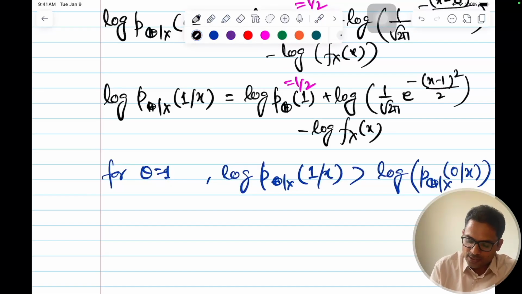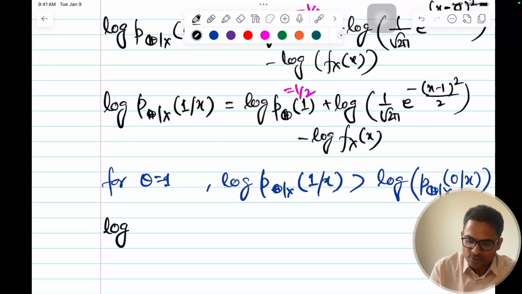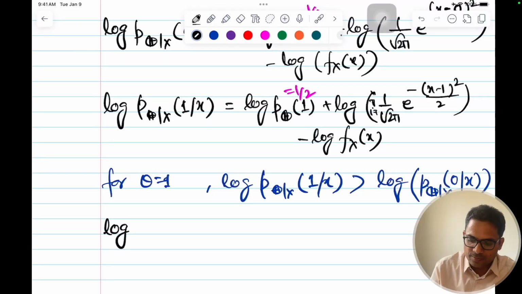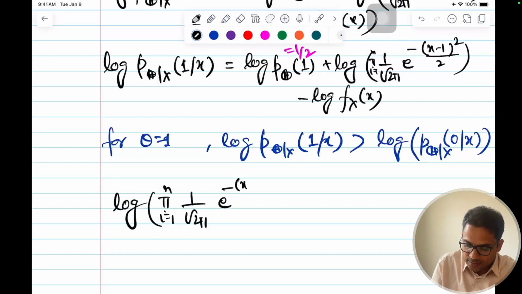Okay, so let's see. What is this coming to? This will be expanded. So there will be some maths, follow along. If not, just do it on your own later. This was a product, right? This was the product from i equal to 1 to n, the product n times. So it will become to the power n. I'll just make it simple. Let me expand this Gaussian term, log of 1 by root 2 pi minus x minus mu y whole square by 2.